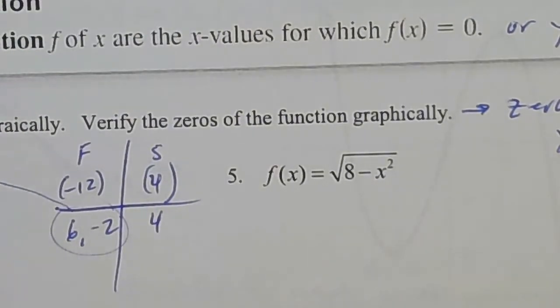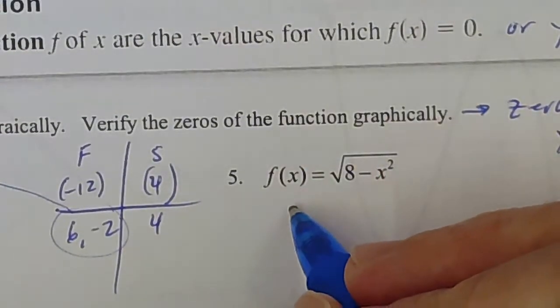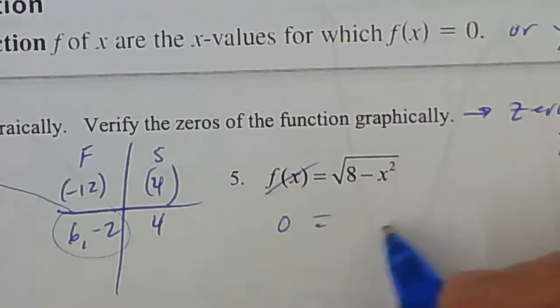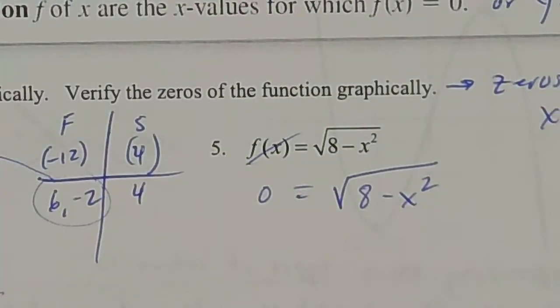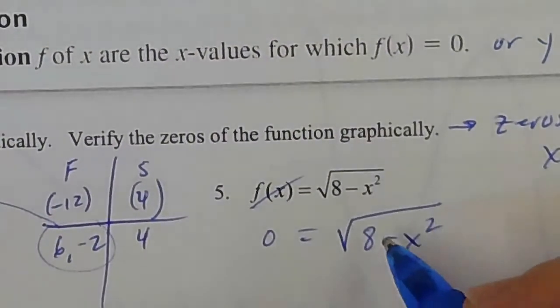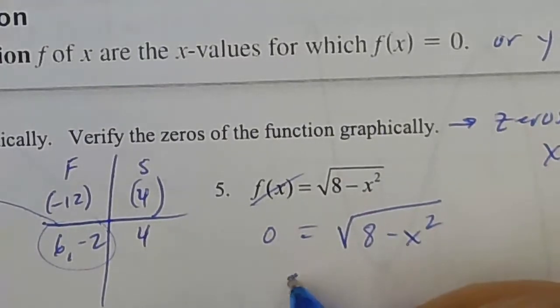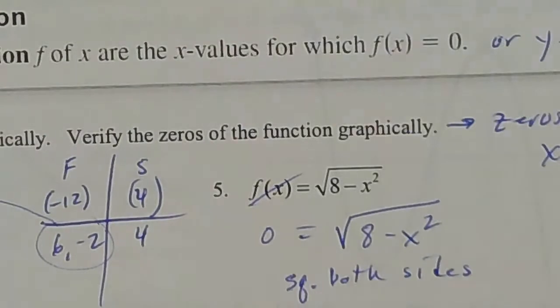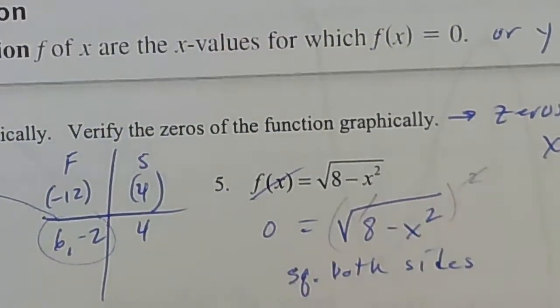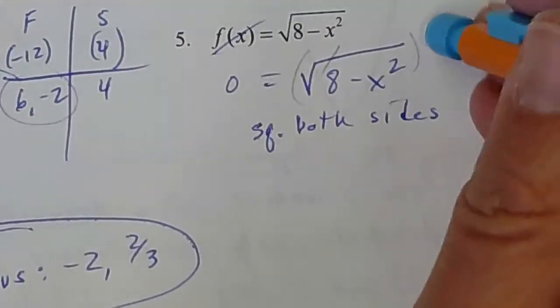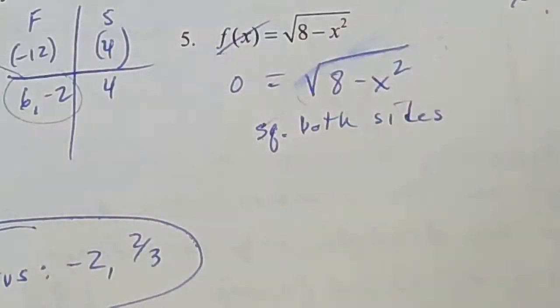Okay, let's go on to number 5. Replace y with 0 again. So we have this equation. These problems are just heavy on solving equations in a variety of ways. All right, so we need to get rid of this radical, so we should square both sides. If that's going to look confusing to square it right now, maybe just write it down. Square both sides, because we know when we take the square root of something and we turn right around and square it, they cancel. So that's our goal of doing that. That's why we're squaring both sides.